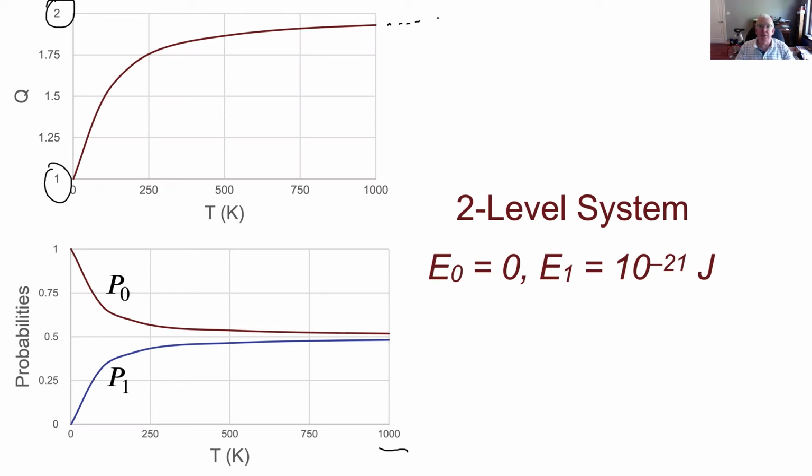That's not a coincidence. The fact that it goes to 2 is a direct result of the fact that 2 is the total number of energy states available, right? And so that is an upper bound on how big the partition function could get in this case. You can see that by the time I'm out around 500 Kelvin, my populations are getting close to one another for sure. They will gradually come together, and in the high temperature limit, these should both settle in at 0.5.